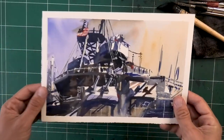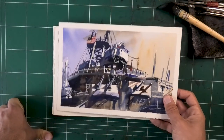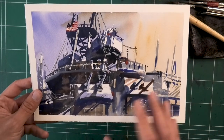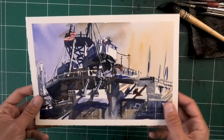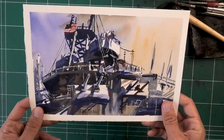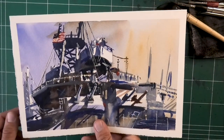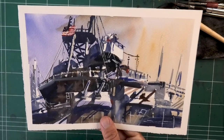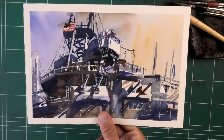And now here's a fun one. I believe I have never shown this one here, maybe on Instagram. This was a warship. What really attracted me to this scene — the photo I saw originally, I believe it was on Pixabay — was the abstract nature of it. It is really abstract when you see all of these different shapes, and I was interested in the challenge of being able to capture that. I did an underpainting here because there's so much going on that I wanted to make sure I don't mess it up. I created this underpainting layer, skipped some highlights, and slowly built it from light to dark. Used a lot of opaque paint — the US flag here with a lot of opaque paint. I'm very happy with how it turned out. I love when patterns seem abstract, but when you squint your eyes or look from afar, they actually look somewhat realistic. This was really the perfect scene for me.